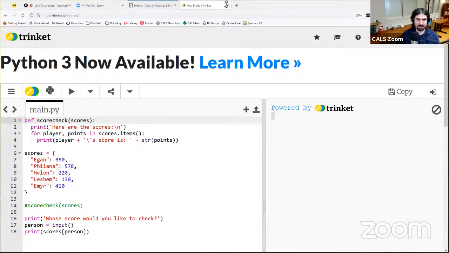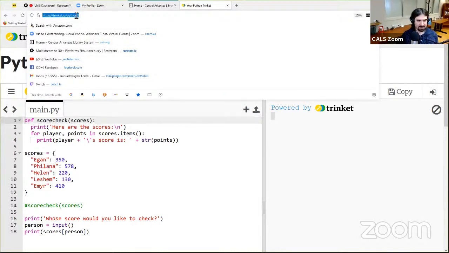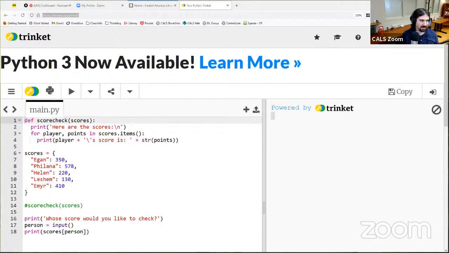To get started, we're going to head back to the Trinket web service, just like we did during previous classes here. So let me go ahead and fire up the screen sharing. All right, great. In case you can't see it or it's a little too small, where you're going to want to go to follow along is https://trinket.io/python3. You probably only need to type that bit in, but I'll go ahead and send that out.